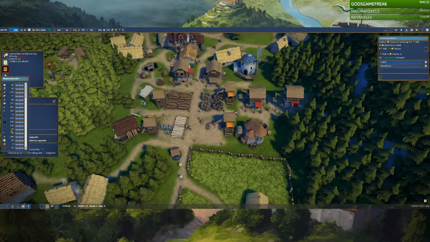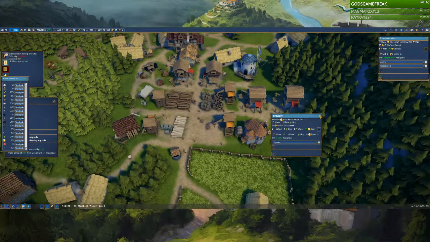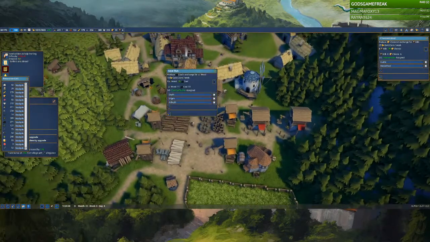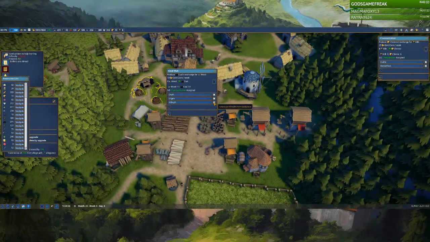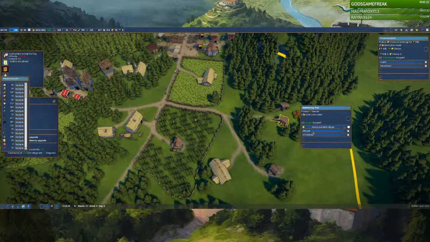Alright, we got 93 beer. Our hops are doing great. One hops farm seems to be able to do possibly 2 breweries. So that's really good to know. We've got tons of coal, so we're gonna pull Alrith off of that and turn Alrith into a forager.